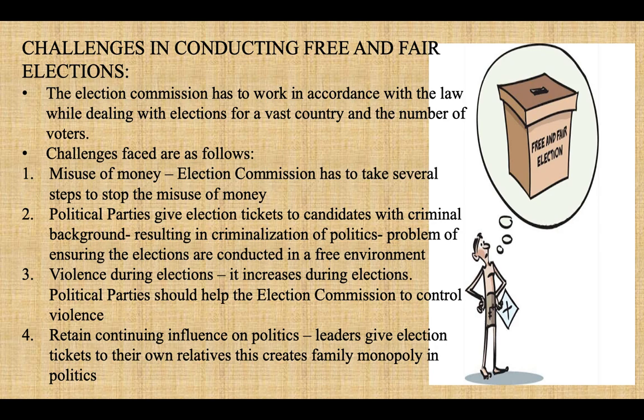Crime can enter into politics, and when crime enters politics, people are scared. Maybe this person who has a criminal record, if we don't vote for him or her, they might come and attack us. So with the fear of that, people might vote for them, or people might just not vote at all. So to make sure that the essence of democracy is not lost, the Election Commission has to make sure that people who have a criminal background are not allowed to stand for elections.